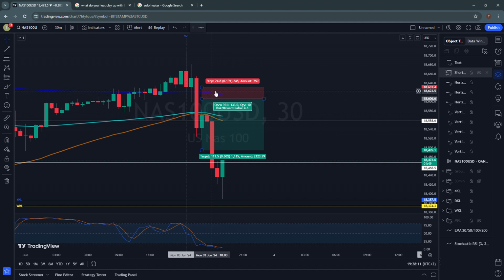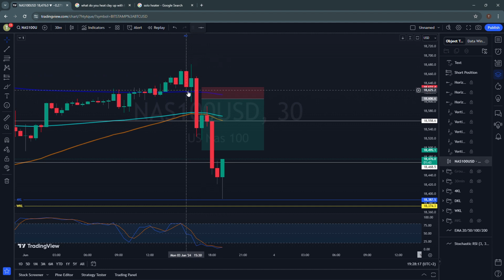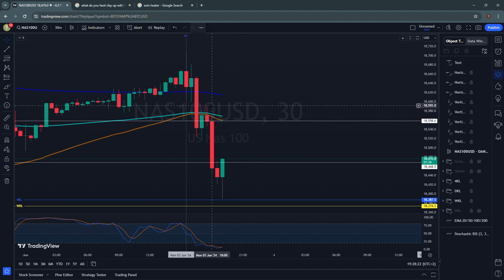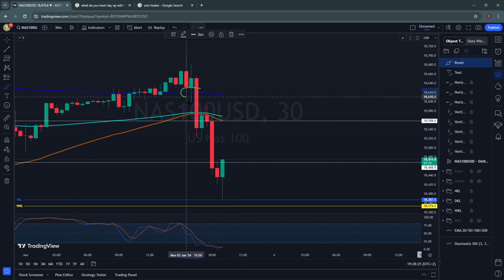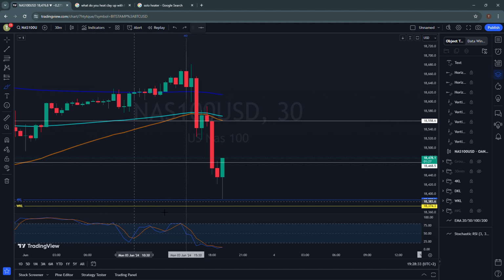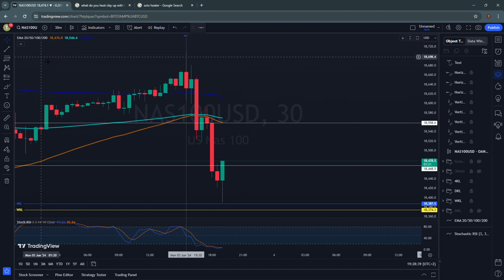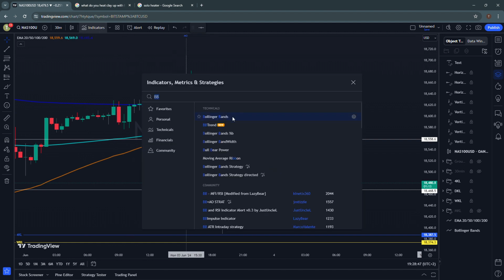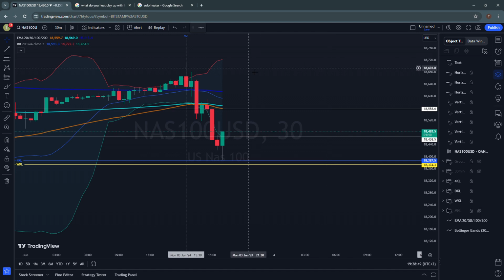So in essence, what I identified was, of course, number 1, we crossed this level over here. Okay, let me remove this. We crossed this level right down here, and that's when I knew, okay, we're not finding support, and we're going to start going to the south side there. Another thing that I did look at was the Bollinger Bands. I'm going to take out the stochastic RSI and put on the Bollinger Bands. And this gave me 2 confirmations of why I was going to hold this position.